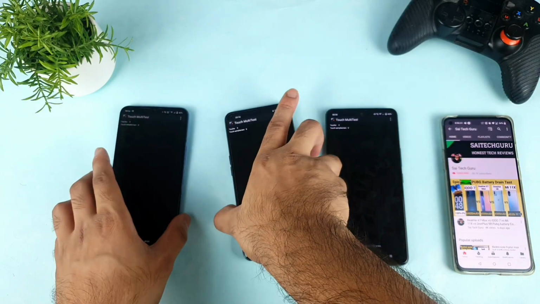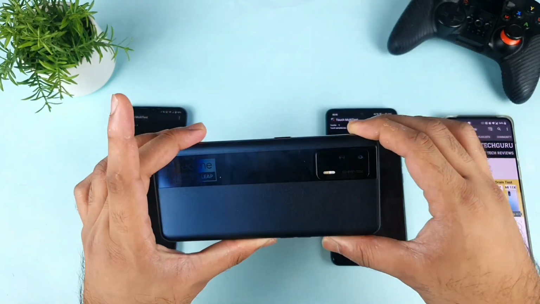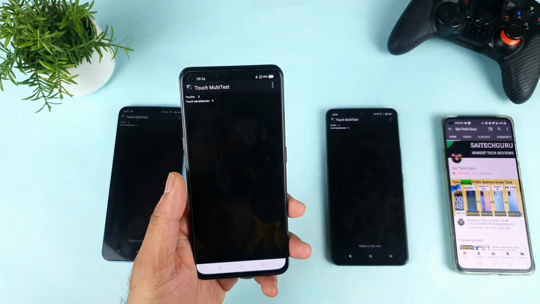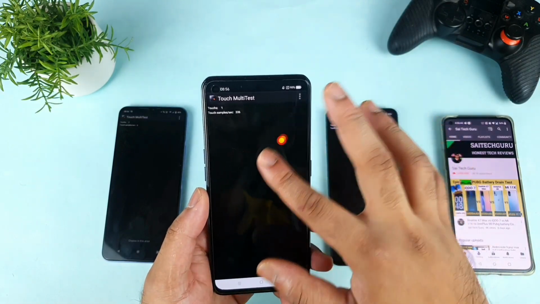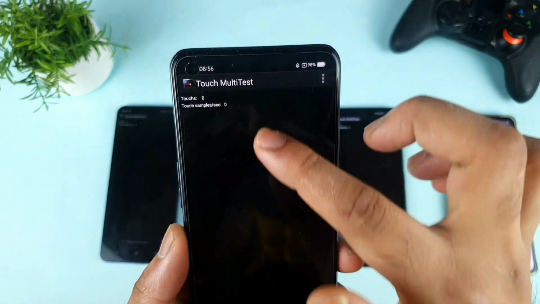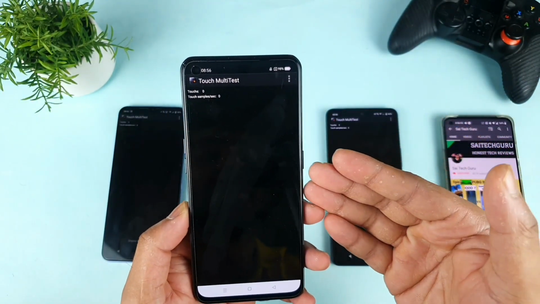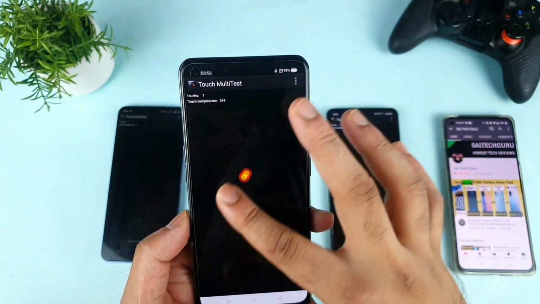Let's check the Realme X7 Max. This is the only phone I'm currently having which doesn't equal what the company is claiming. Realme claims that the phone can reach up to 360 Hz, and right now in the application I'm getting 360 only. But from 360 you need to subtract the refresh rate. I'm using the 120 Hz refresh rate and getting only 360 Hz touch sampling rate, as you can clearly see, friends.